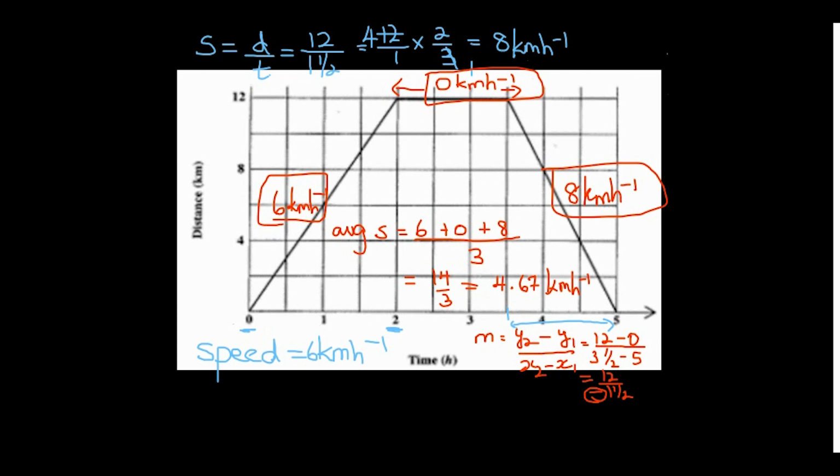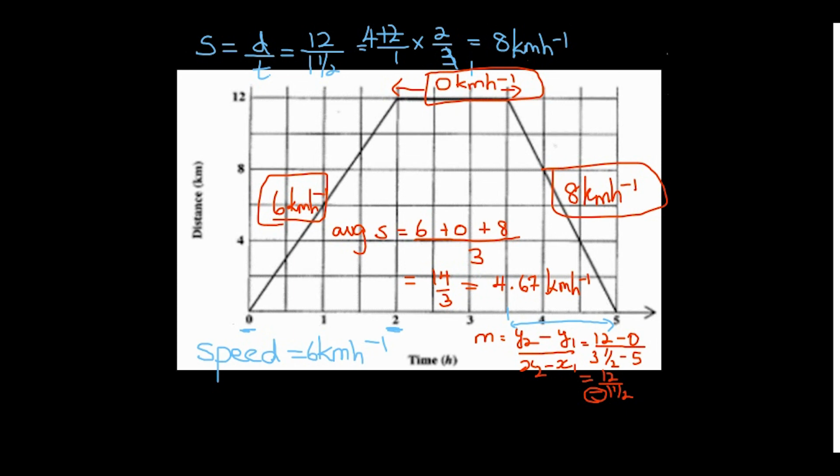So if ever they ask you for average speed for the entire journey, you have to still consider the fact that you took a total of 5 hours anyway to travel the full distance, and that's where you have to add all the speeds during each respective part of your total journey. So you add all 3 speeds together.